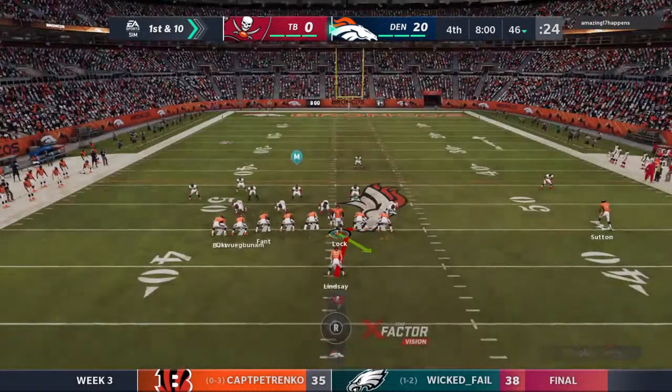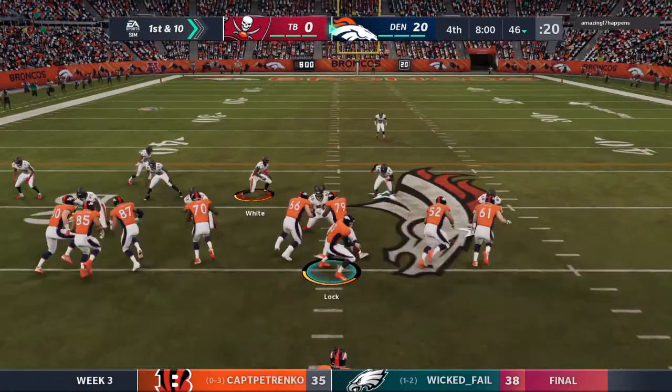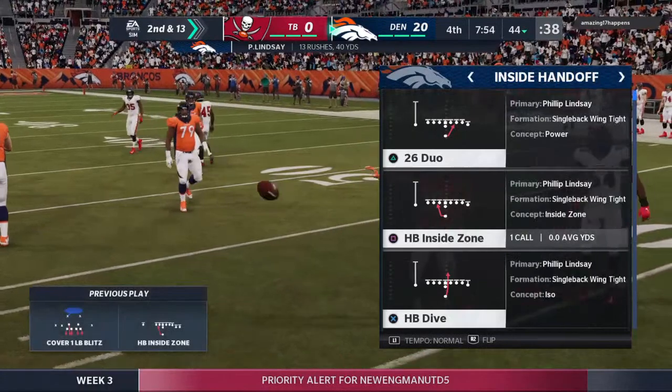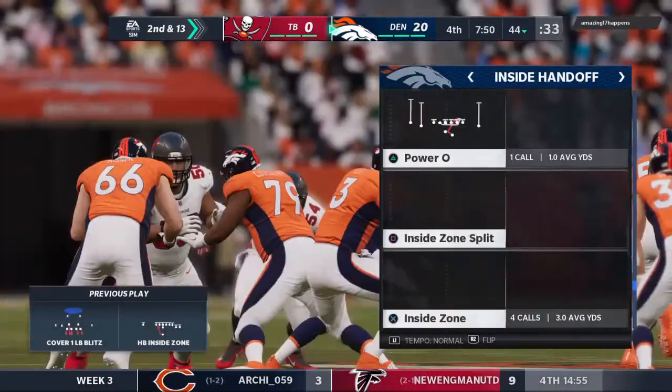They show run with 3 tight ends here on first down. They'll run here with Lindsey. And he got blown up. Losing yardage on the play back at the 44. He was brought down by, coming in to put a lick on him, Levante David.